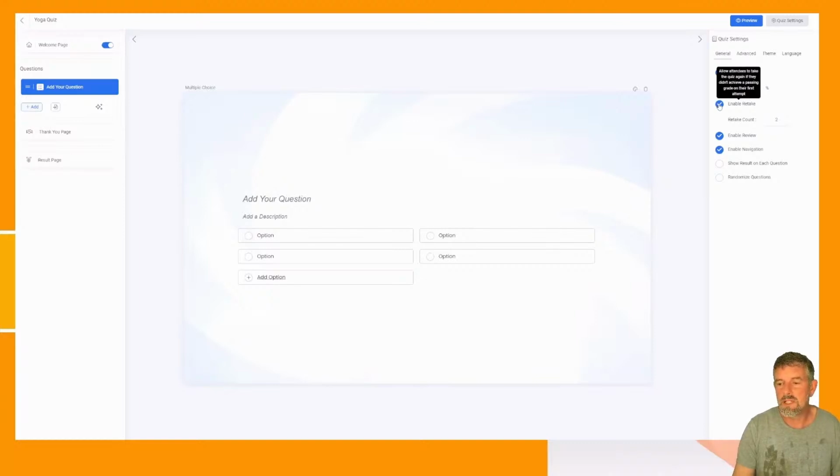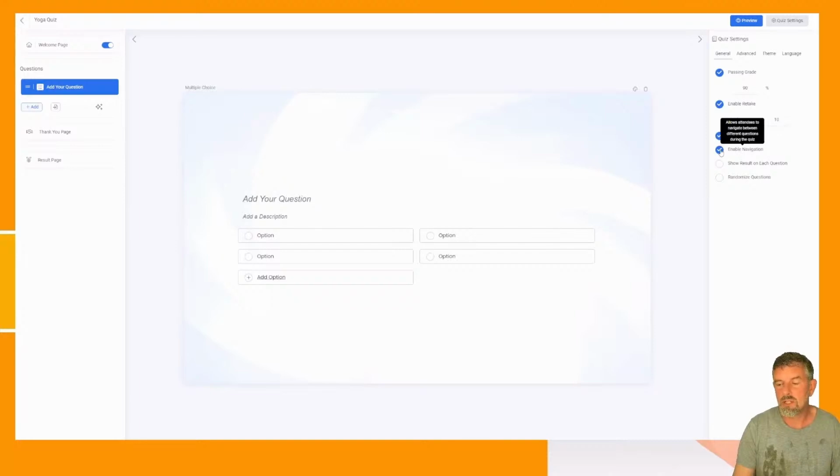You can put the number of retakes in here, so you can allow retakes to be done. So if you want to put a retake of like 10 in here, so they definitely get the 90% graded through, you can do that. You can enable a review, so allow attendees to review their quiz answers so they can actually go in and review them. If you want that turned on, you can turn it on.